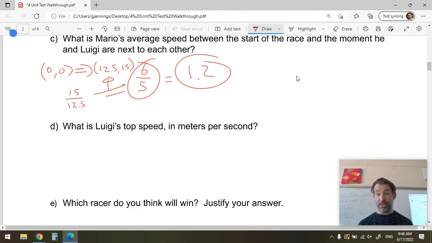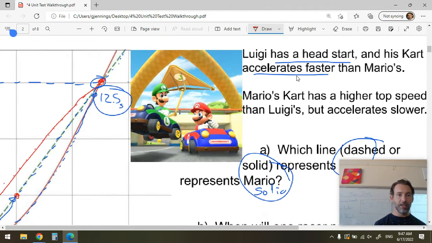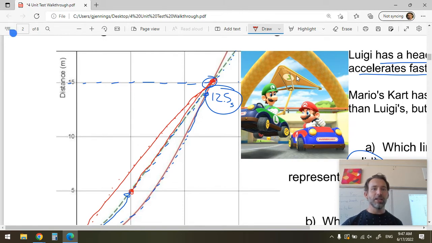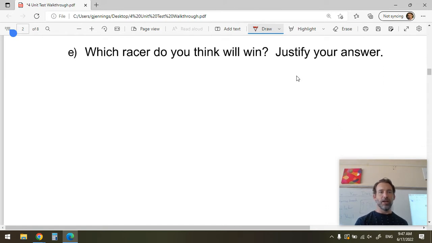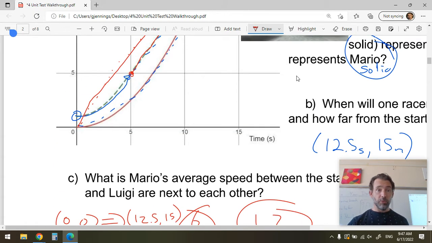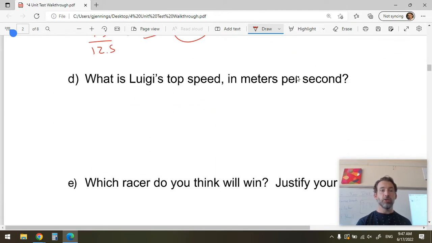Luigi's top speed in meters per second. This is the trickiest question because you need to recognize that he achieves his top speed here, where his speed becomes a line, and that line represents his top speed. So you need to find the slope from the 0.55 all the way to there. I'm not going to answer that question. That was definitely like the level 4 question in this one. And yes, answers may vary because that number may vary, but you want to calculate the slope from the 0.55 to whatever you believe their crossing point is. That's Luigi's top speed. Now, who do you think will win?